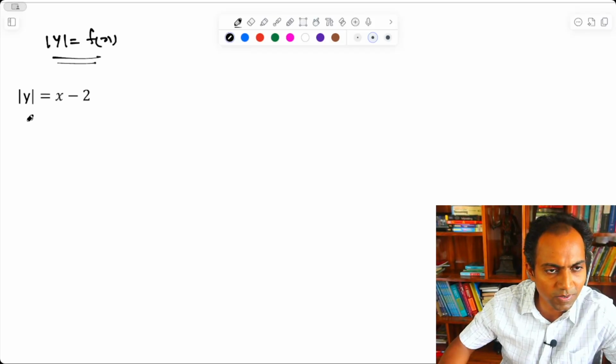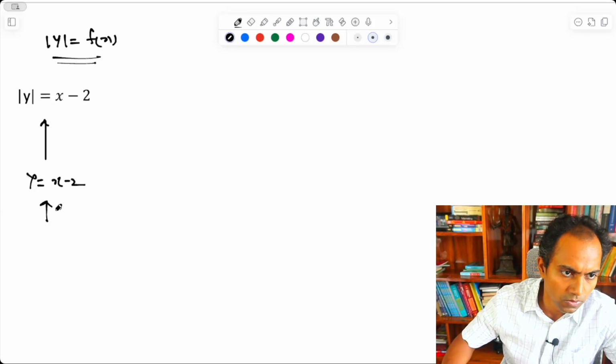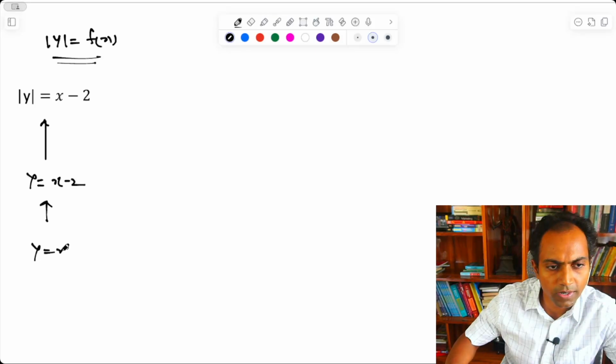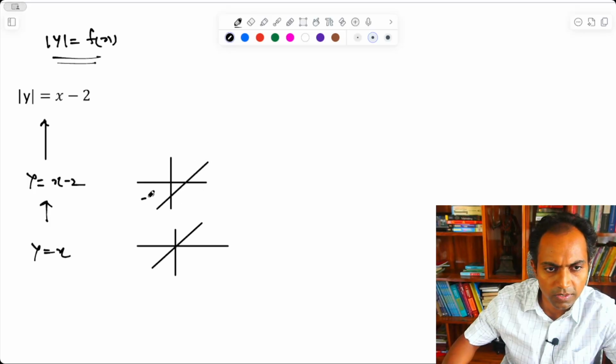So, if I take this part, what you can see is first we will have to again go back and draw the graph of y is equal to f(x), or y is equal to x minus 2. Even if you do not know that, we will have to go back and draw the graph of y is equal to x. That is very simple. So, this is how this graph looks like. Once you have this, you drag it 2 units below the y-axis. This becomes minus 2, this becomes plus 2. See now what is happening.